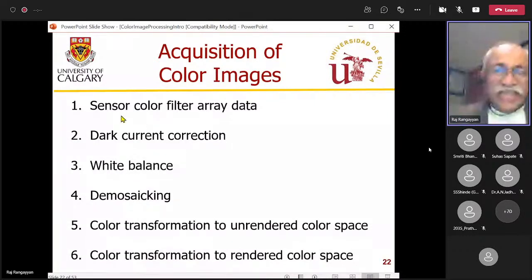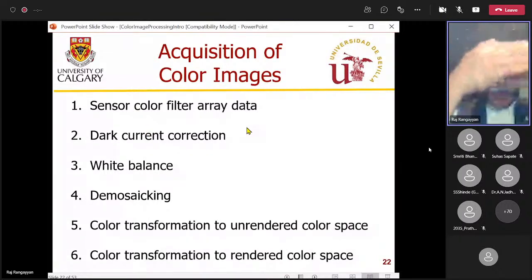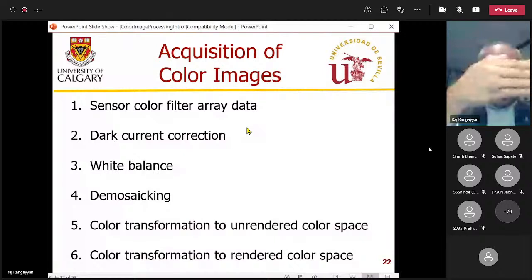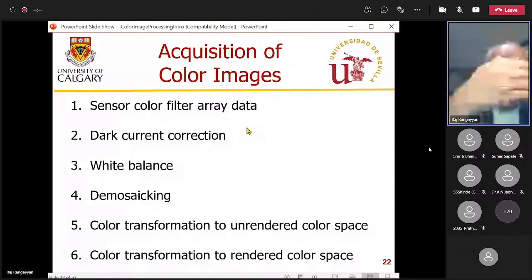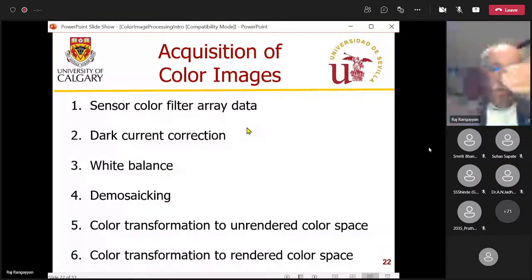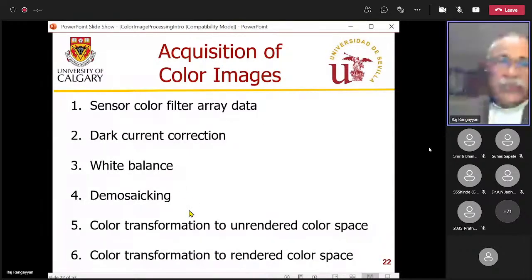So we have a sensor array, but then a color filter is put on top of it. You can have one detector array, and you can put a red filter on top, get the red image, then put a green filter on top and get a green image, then put a blue filter on top and get a blue image, and put all 3 together and get the full color image. But to put 3 filters like this will take time, and if you want to acquire images fast, like in your digital camera, you need a different strategy. And for that, a mosaic is used that I'll show you.